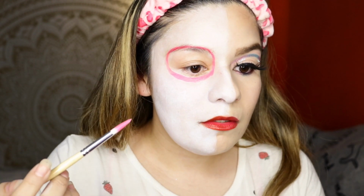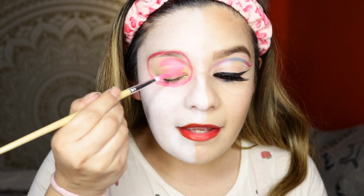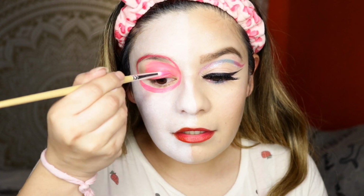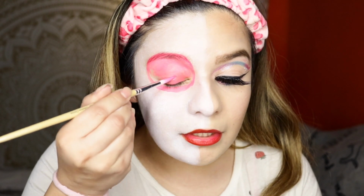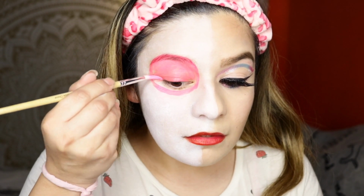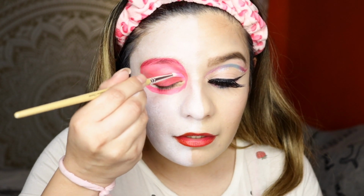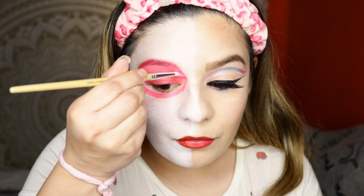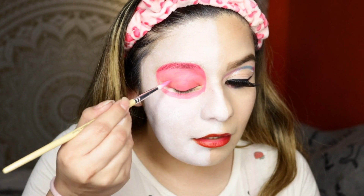Just like that, you guys. Okay, so now start filling it in. And that's the reason why I left this part blank, because I really want to see the true color of this pink here. It spreads out really nicely, you guys. So I'm really liking this. Normally it's always hard to get watercolor makeup and make sure that it's opaque, but this one is very opaque, so I'm really liking it.